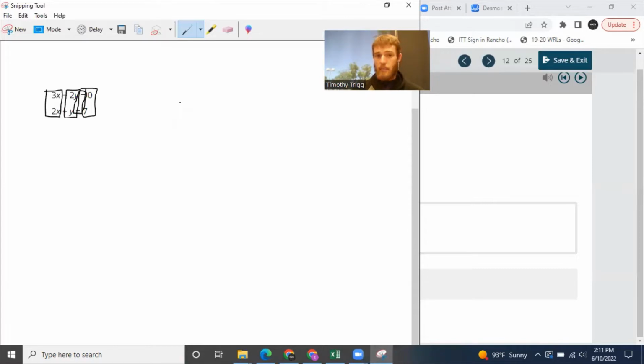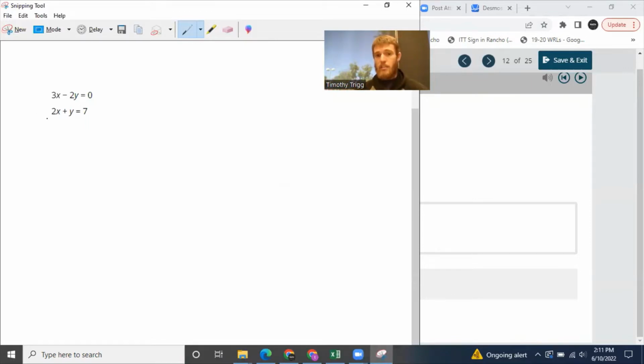If it's not set up like that, then you need to do a little bit of work to set it up like that before you can use the elimination method. Here it's already set up perfectly how we like it, so that's great that we don't really have to do anything to make it that way. But let's see what other piece of information we need in order to use the elimination method.